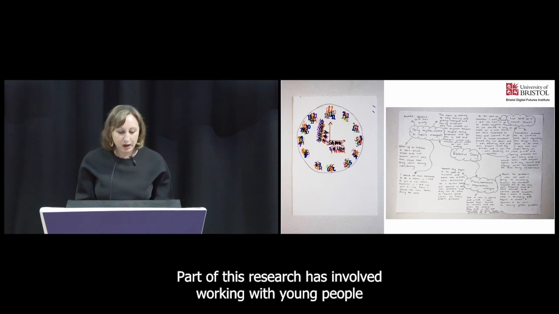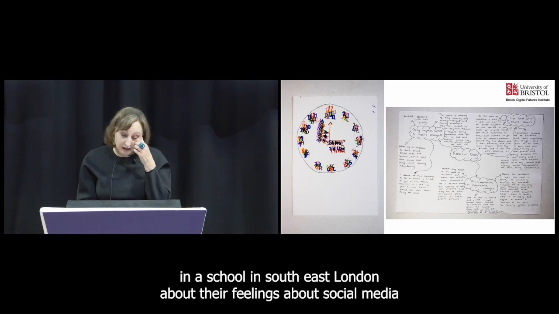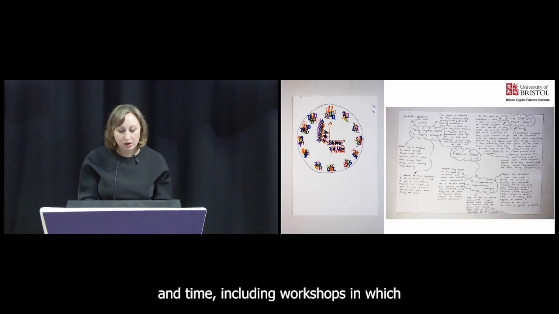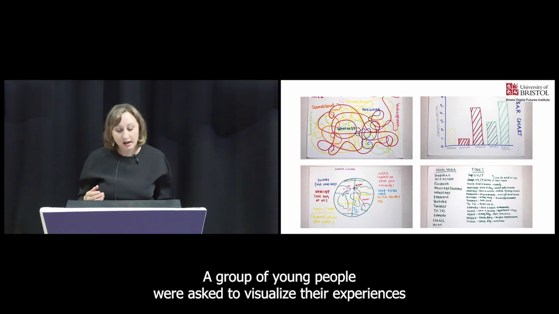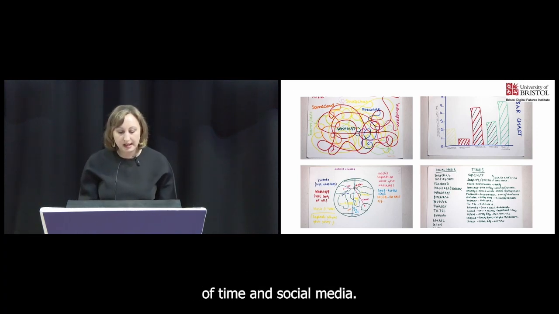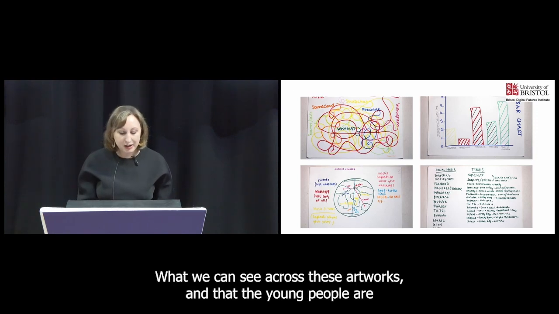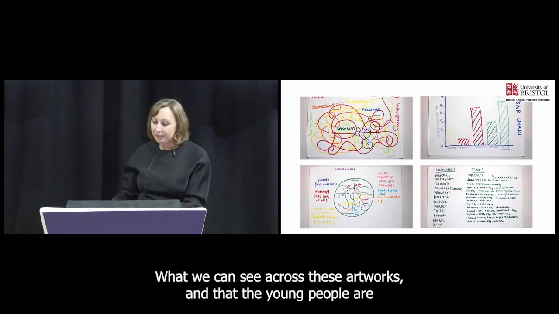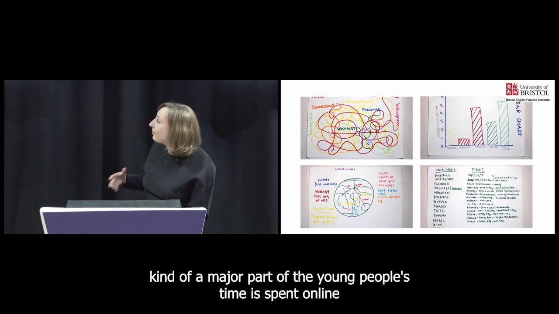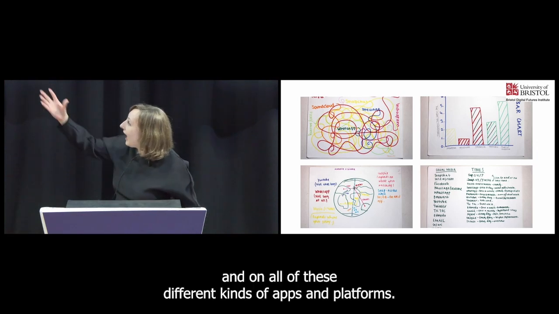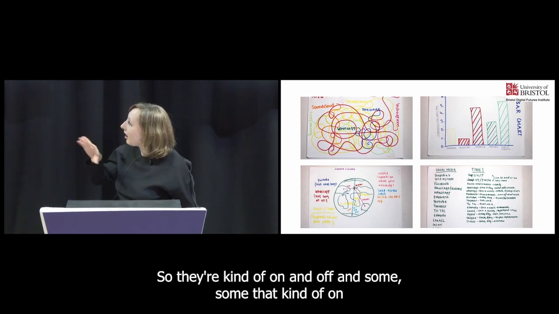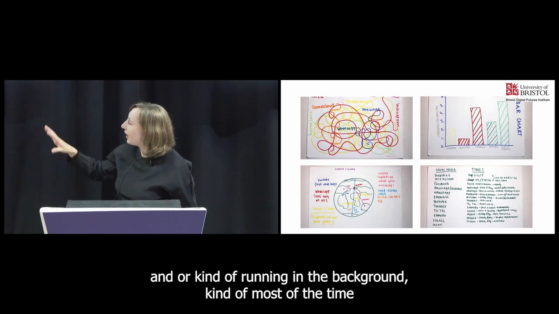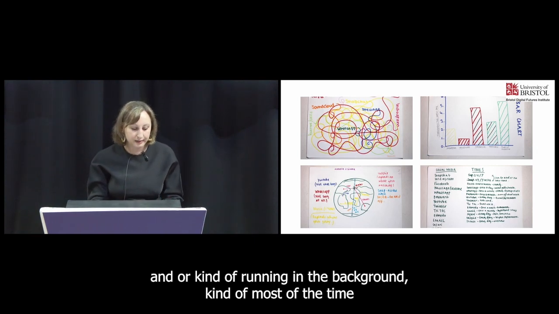Part of this research has involved working with young people in a school in Southeast London about their feelings about social media and time, including workshops in which a group of young people were asked to visualize their experiences of time and social media. A few examples here show across these artworks that a major part of the young people's time is spent online on all of these different kinds of apps and platforms. They're on and off, and some are running in the background most of the time.